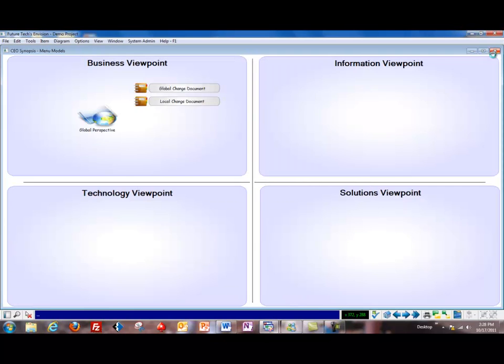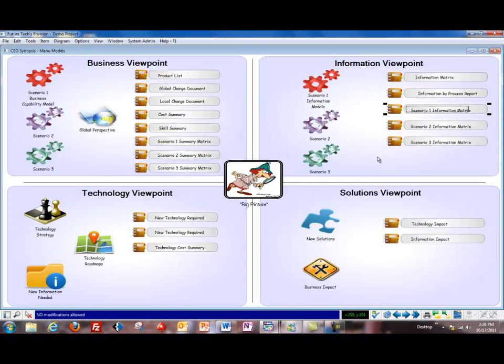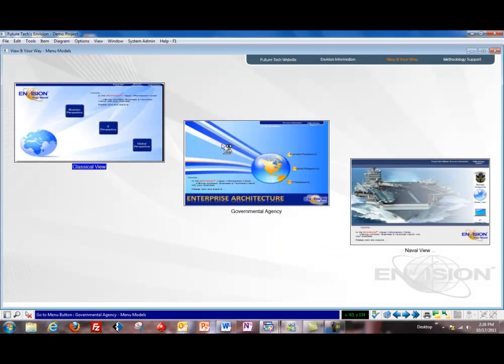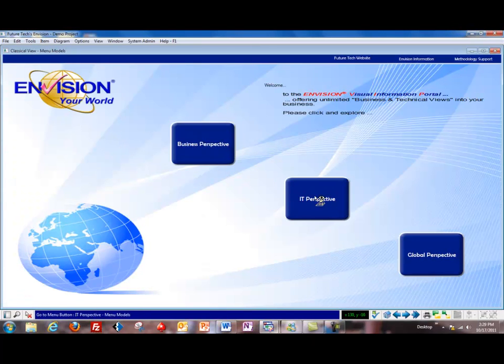Again, analysis that we've done as part of our global enterprise asset picture that's now coming together to help us create this solution. When we put it all together, we get a big picture and an analysis that will allow us to determine which scenario is most appropriate. Envision supports all kinds of different views, and you can customize your interface to look however you want. For example, if you didn't want this particular view, you could double click, and here's some alternate views that you might want to go along with. Just some different ideas on how you could get to the same information.